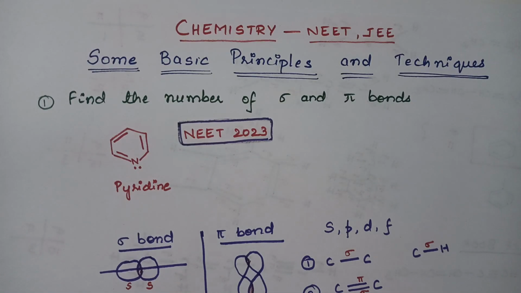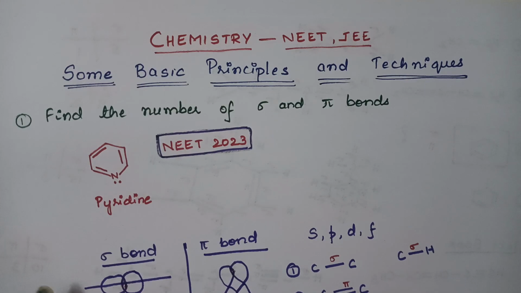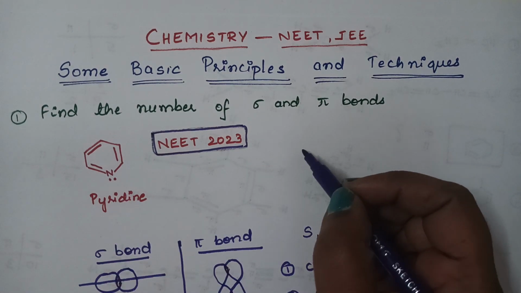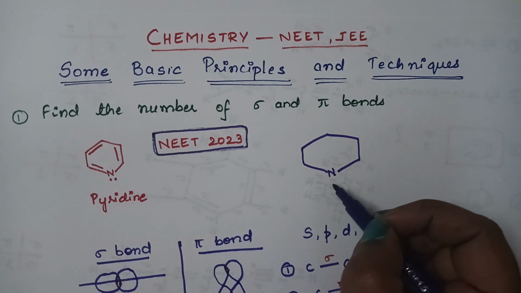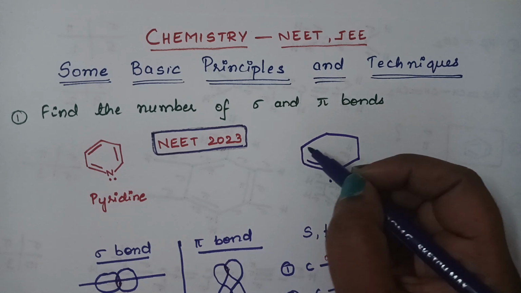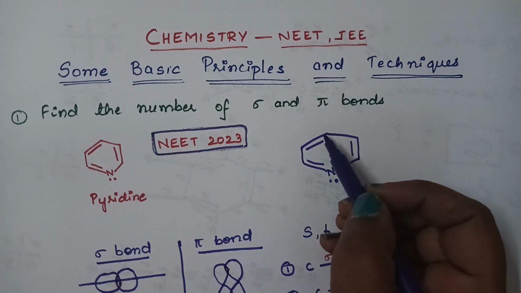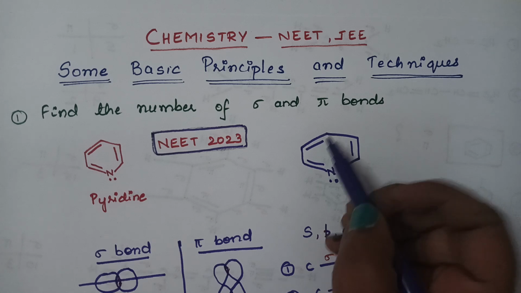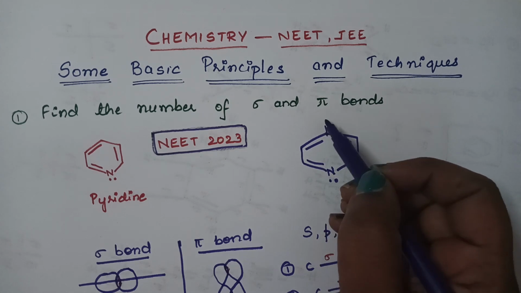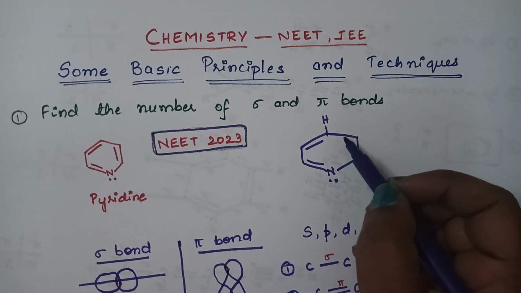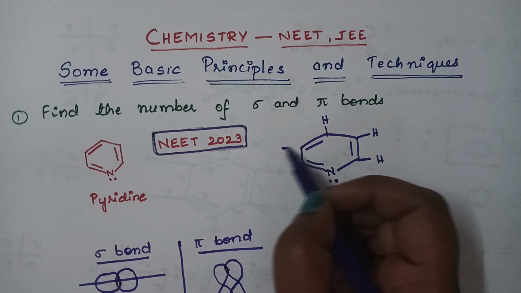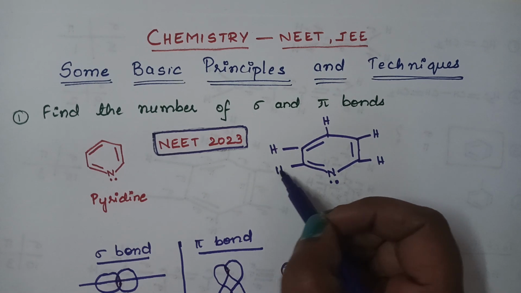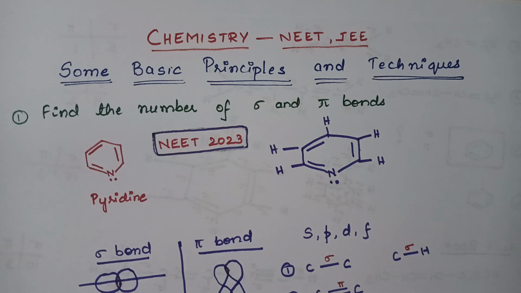So now we will solve this question which is given in NEET examination. So now I'll write this expanded structure of pyridine, that is nitrogen, lone pair of electron, double bond, and students, carbon atom will be having total 4 bonds, 1, 2, 3. So you have to write 1 hydrogen here. This carbon 1, 2, 3. So 1 hydrogen atom will be there. So hydrogen, and hydrogen. So each carbon atom will be having 1 hydrogen atom.